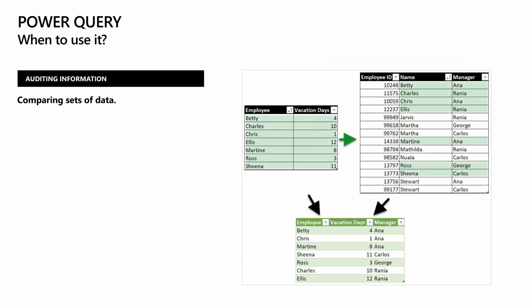Another scenario is when the user needs to compare two data tables and possibly even merge information existing in those tables. In the illustration, we see a situation where we have a table with employee names and vacation days used by each one, and the second table where we have each employee's manager's name. We want to find an easy way to match each employee with its manager name. Power Query can easily take care of a task like this, and as you can imagine, the rewards are even more valuable when we are dealing with long tables.